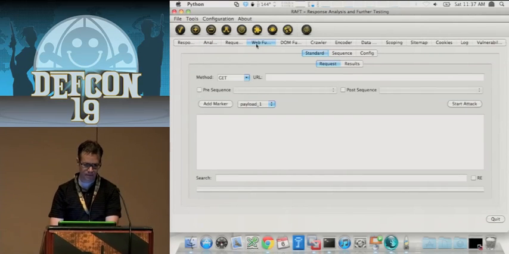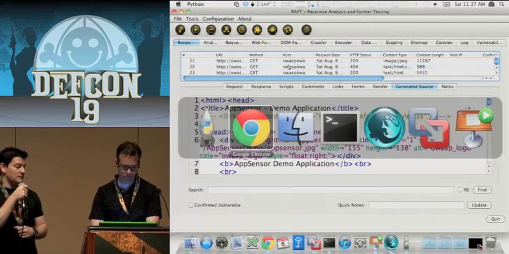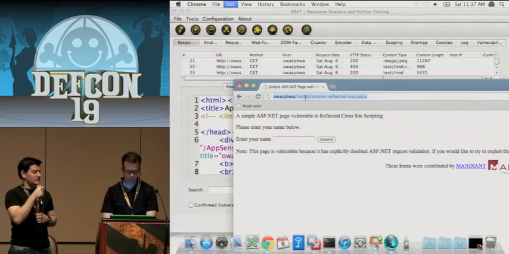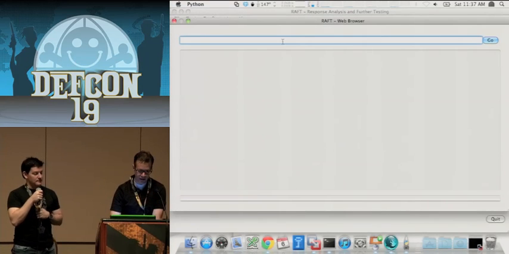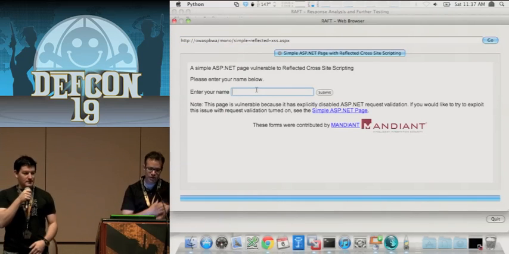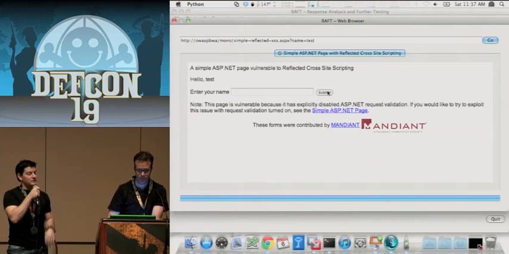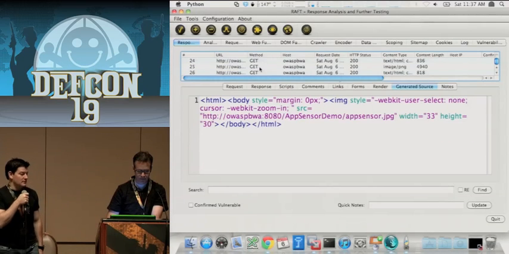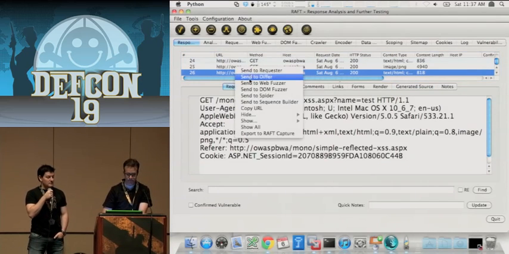So we'll go through a simple example of using the templated approach to fuzzing. So we're going to grab our URL here, make a request for the resource. So we want to actually replay this request first. So we're just using the OWASP broken web application. We know that this is vulnerable to XSS, so it's a good place to test. Yeah, and we're using our own built-in web browser, so any of the requests that you make through here end up in your data set automatically. So here's the request that I just made, the name equals test. Easy enough to send that over to the web fuzzer.